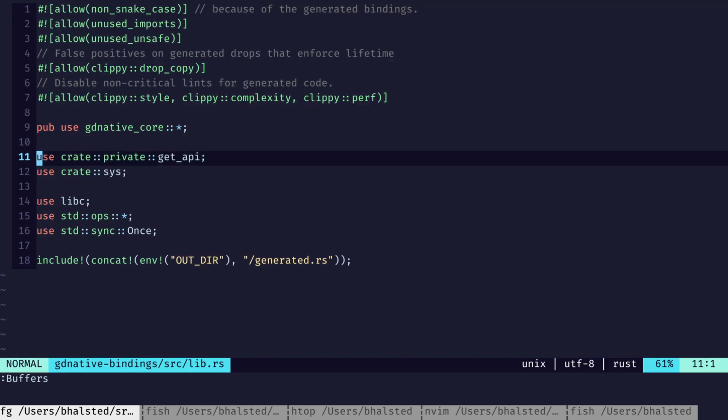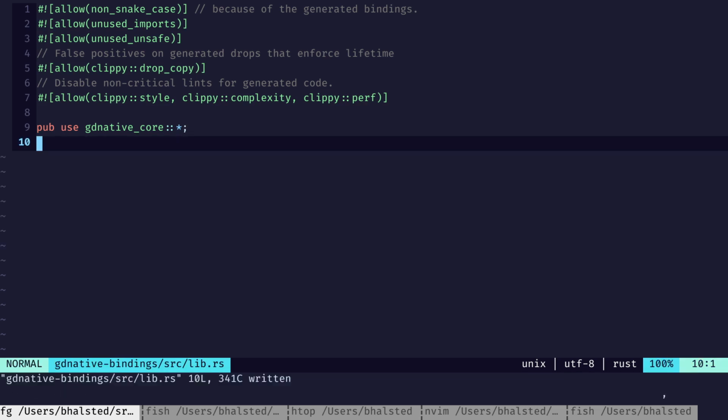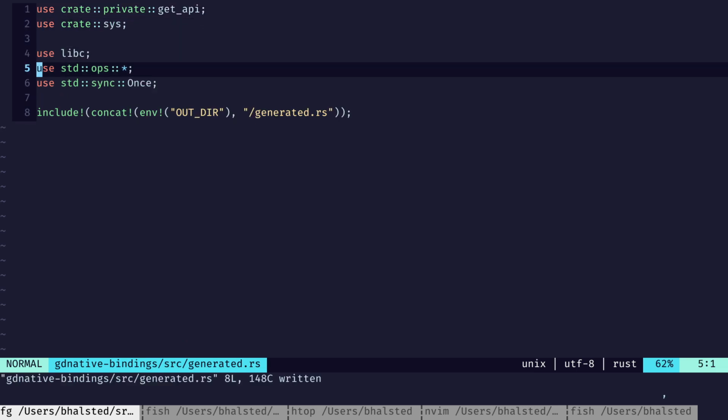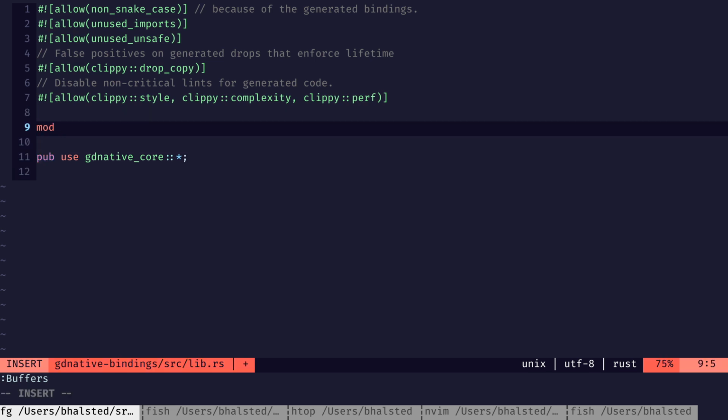Well, let's just take these pieces here. All right, now we've generated it there. Mod generated.